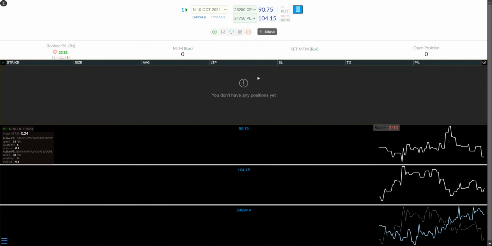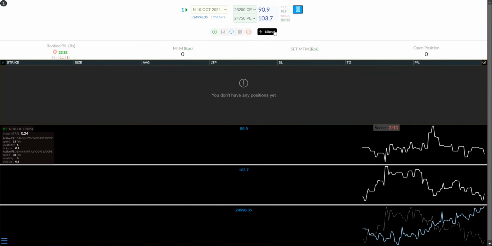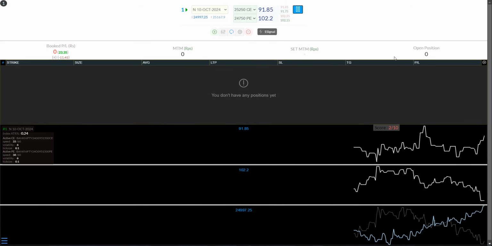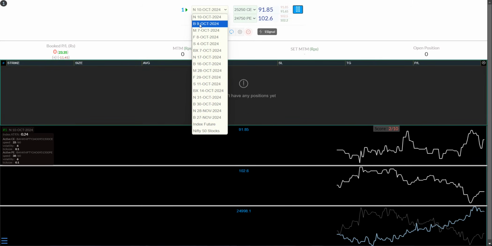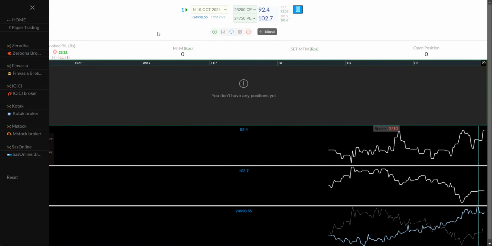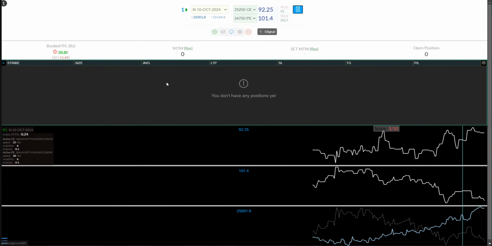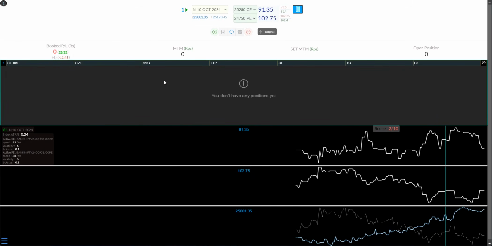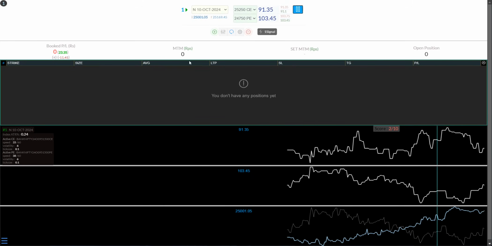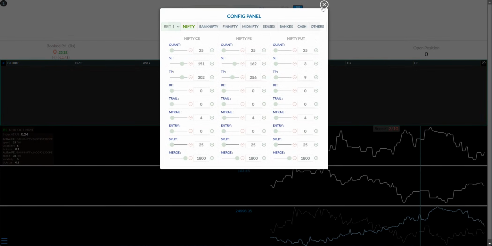In this video, I'm very excited to announce a new feature called One Signal. So basically, it's an extra plugin for the one-click trader. If you don't know what the one-click trader is, you can trade in various index options like Nifty, Banknifty, Sensex, etc. And you can also connect to various brokers like Zerodha, Finvasia. From there, if you just press the up arrow or down arrow, it will take your trades directly to your broker. So you can also set something like stop loss, target, trailing, manual trail, etc.